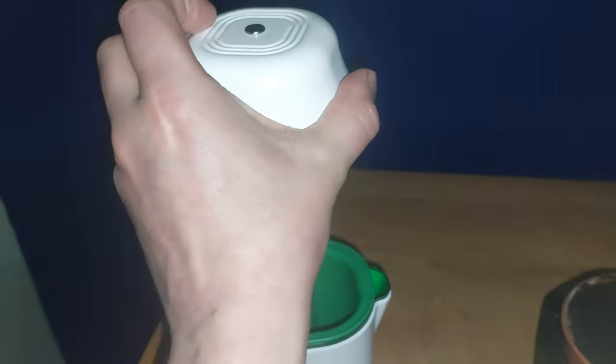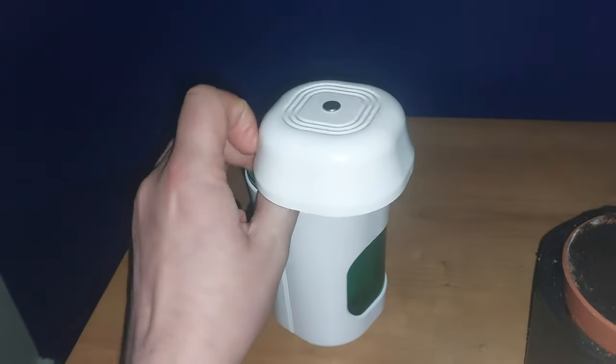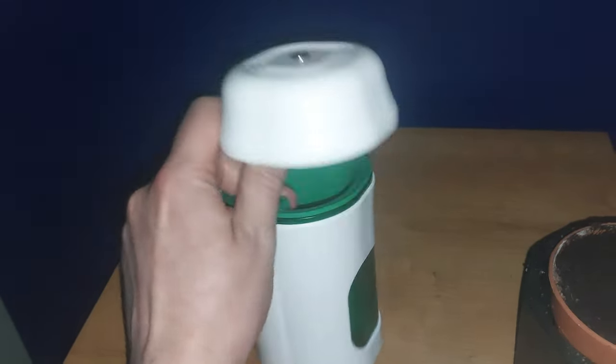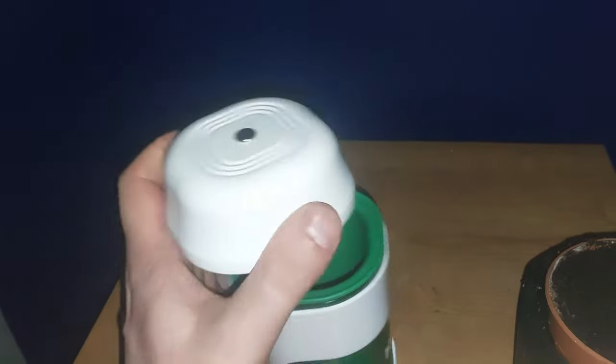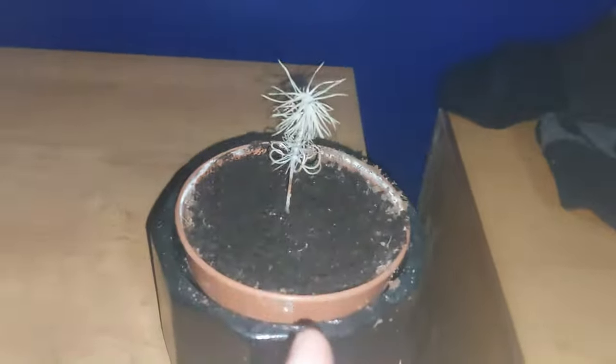And all this adjusts, goes down like that. You can adjust the height you want it, so that's quite good. It's adjusted to the light you want, the height you want, quite cool. And my idea is I'm going to put this bonsai tree here into here and hopefully it'll make it come back to life again. I don't know, but that's my idea.